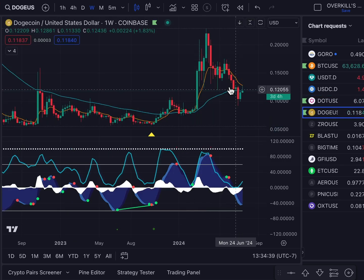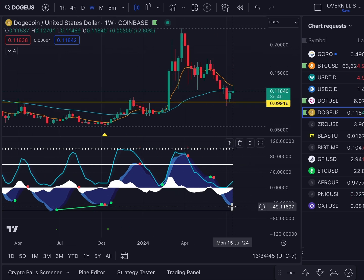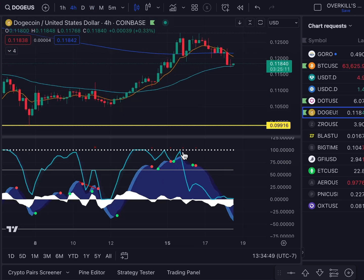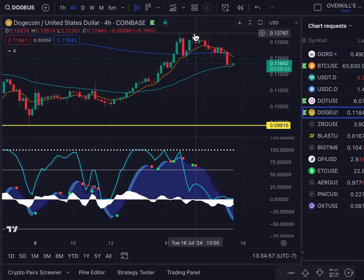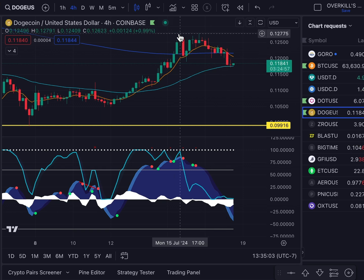Same thing with Doge. Looks like the green dot actually faded. The level I'm watching on Doge is around 0.099. But that green dot looks like it wants to come either this week or next week. Let's take a look at the 4 hour. And once again, the 4 hour is way down here just like it was back here. So I bet you were wishing you were buying Dogecoin down here at 10 cents. Okay, but it pumped all the way up to 13 and then you got excited. Now we're coming right back down into what? Into our mean. This is our average price, on a 4 hour chart.